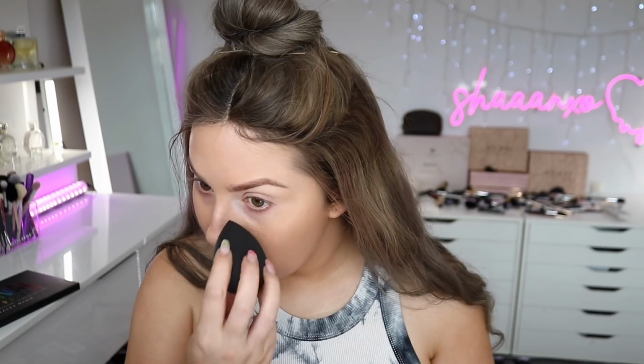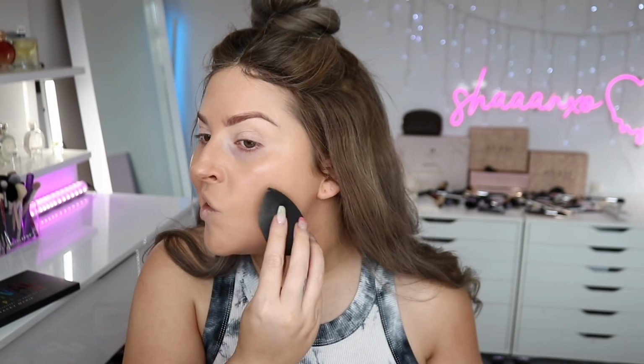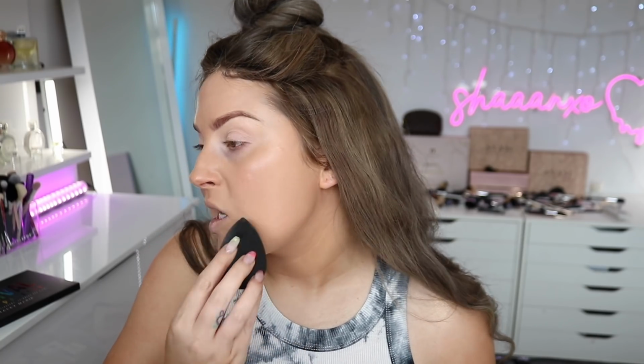So both of these base products are really affordable, and both of them low-key slap. They look good. I'm just going to add a little bit more foundation with my sponge over my nose and pat out everywhere. It looks real smooth with the brush, but I'm making sure it's evenly distributed, because it's quite full coverage and I want to make sure I don't have any big cakey spots. So I'm tapping out all over to pick up any excess product. And it applies good with a sponge also, so sponge or brush doesn't matter with this one.